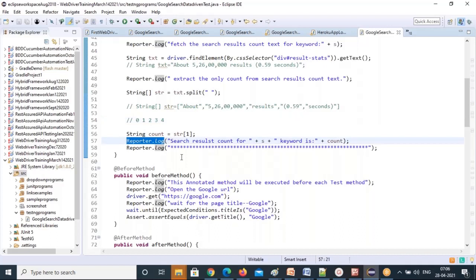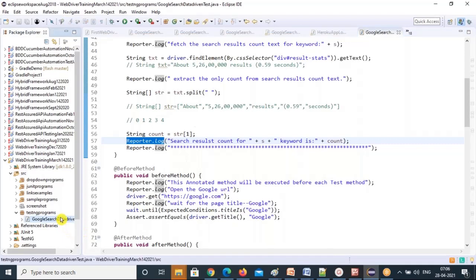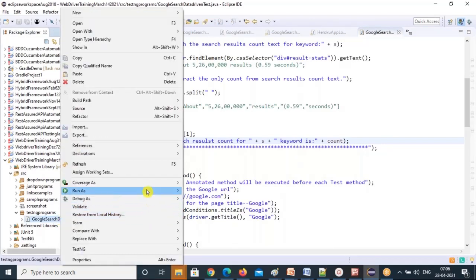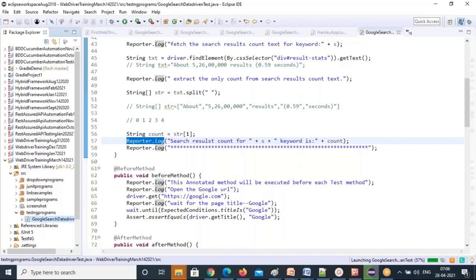This will show in the reports, not in the console. In console, it won't show any message here. Whatever you use reporter.log. If you want to see the message in console, you have to use system.out.println. Okay, remember that. And right click, run as TestNG test. Run as TestNG test we have to use.